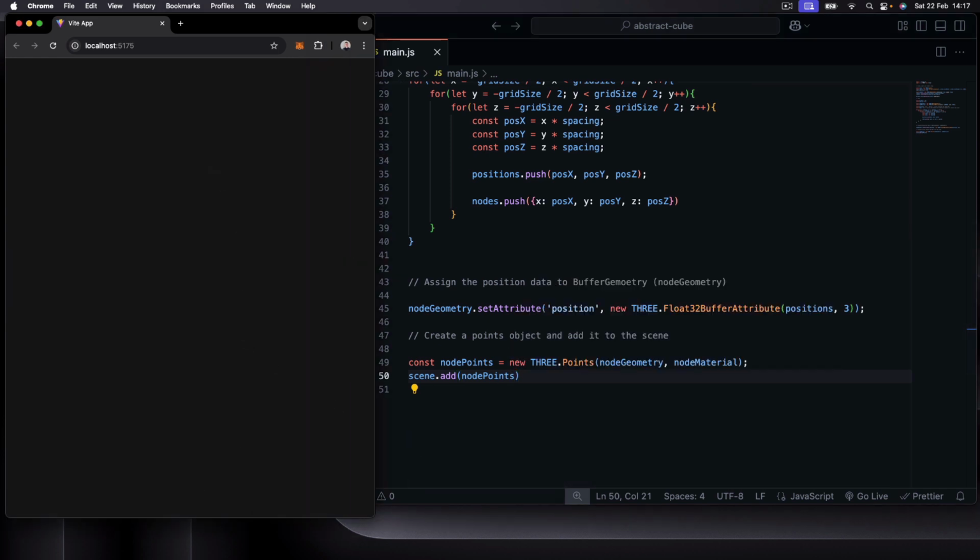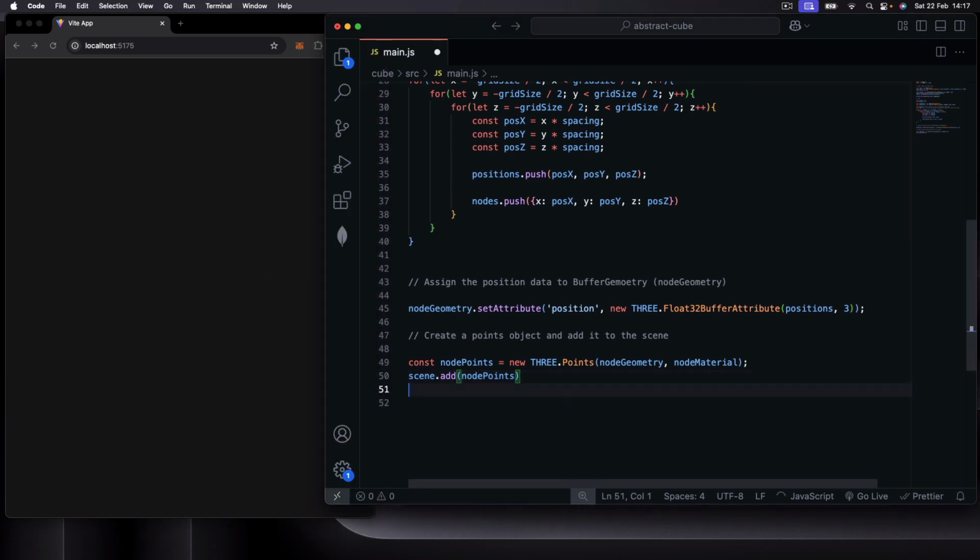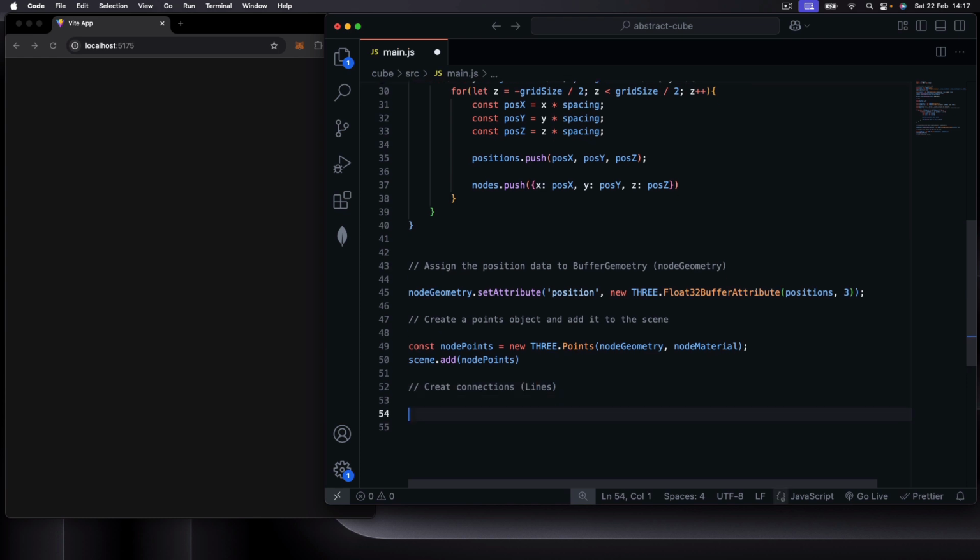Okay, and then the next thing we want to do now is just create connections, or lines rather. So to do that, let's just comment this, create connections or lines.